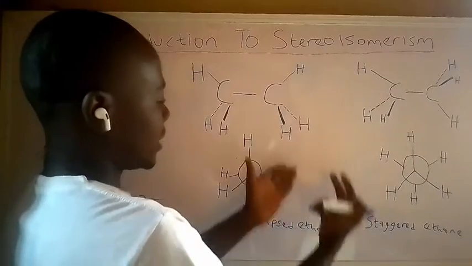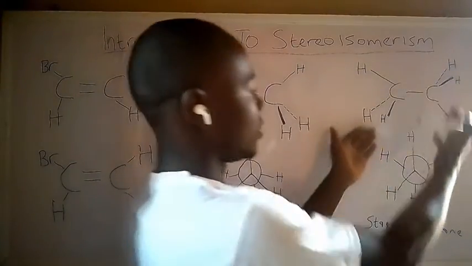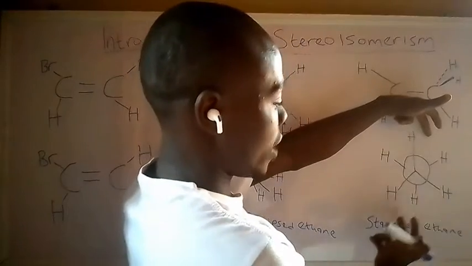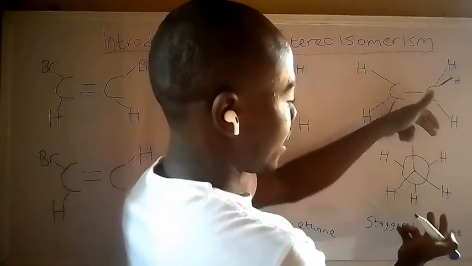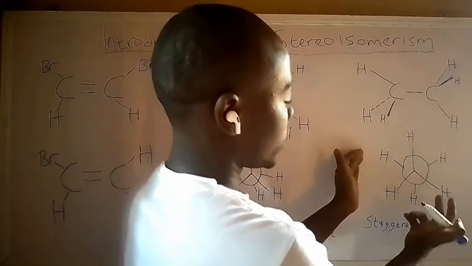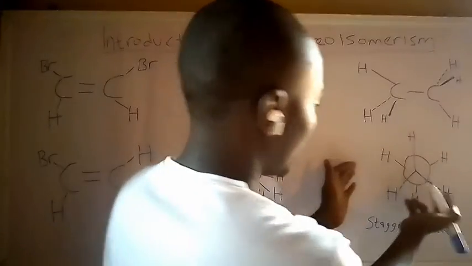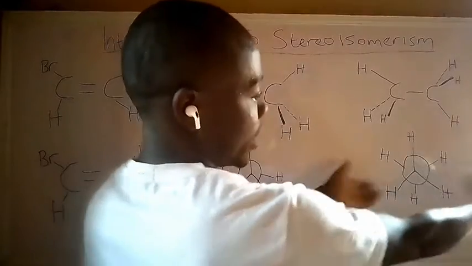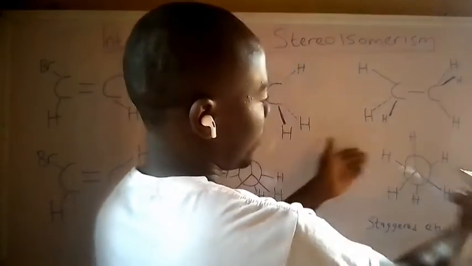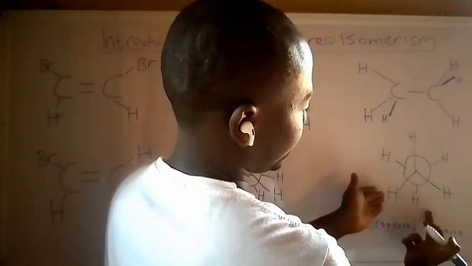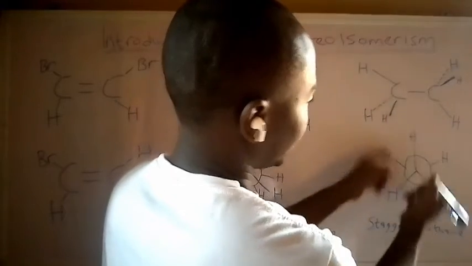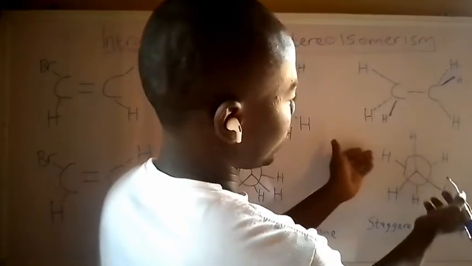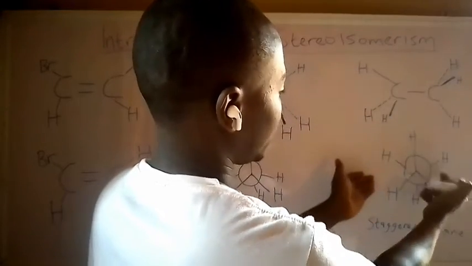So that's that. Now look at another structure. This is the second structure of it. We have the staggered one. Look at the staggered ethane. Compare the two together. You will see that these ones are farther apart. Look at the hydrogen here: far apart, far apart. You can just say, this is a carbon here, the other carbon is used as a circle, and the other hydrogens are outside. Can you see? Far apart.